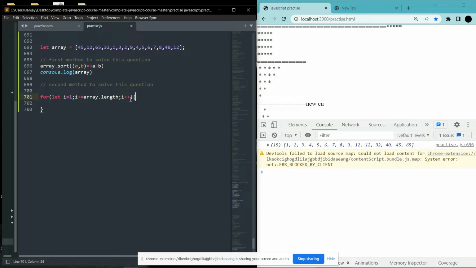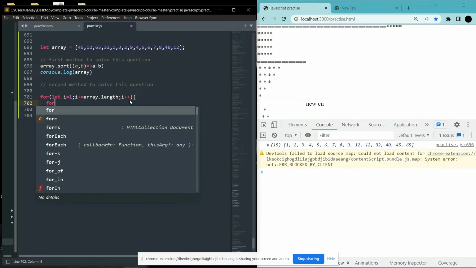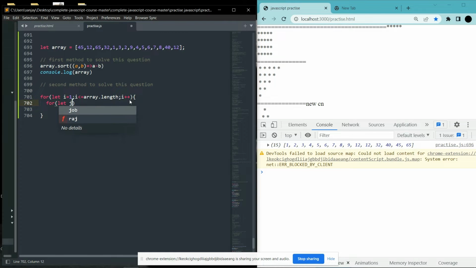Now I'm taking one more for loop, and in this for loop I'm putting the indexing starting from zero. So in this array, this value is j, and this will become i, because i is equals to 1, and in an array the indexing starts from 0, not from 1. That's why we have written 1 over here. Just keep this in mind: this is j and this is i.